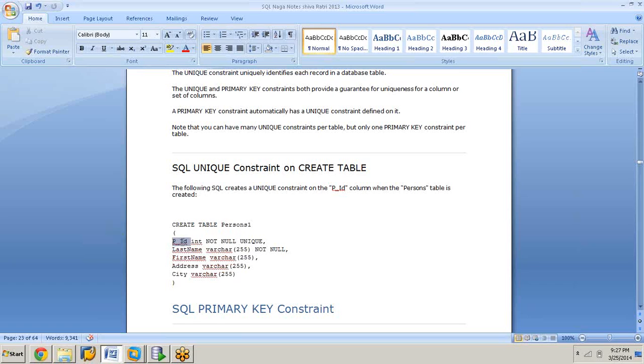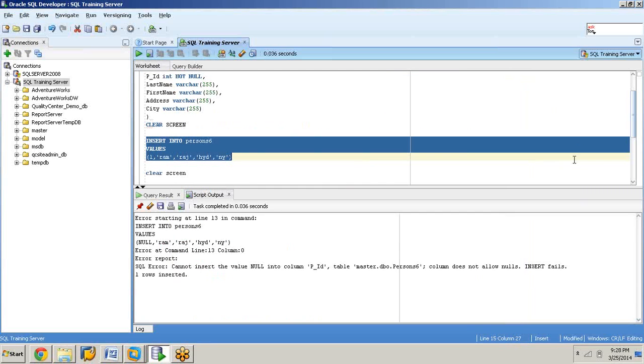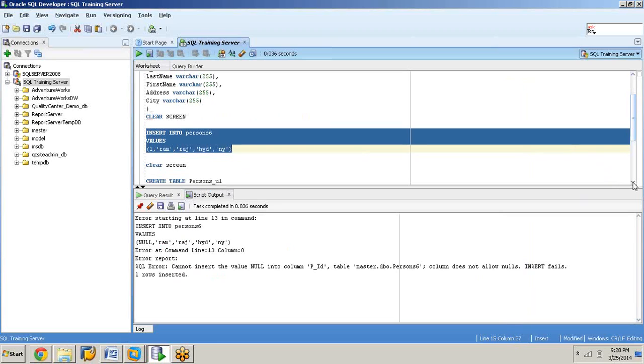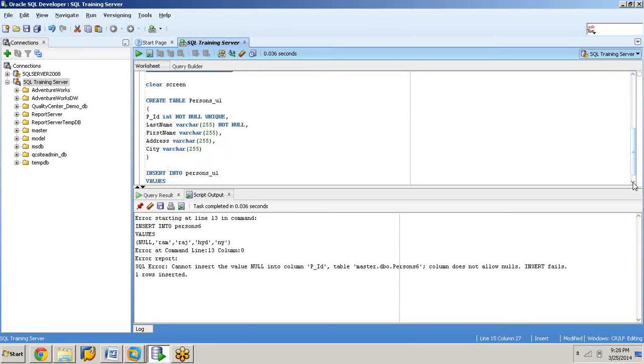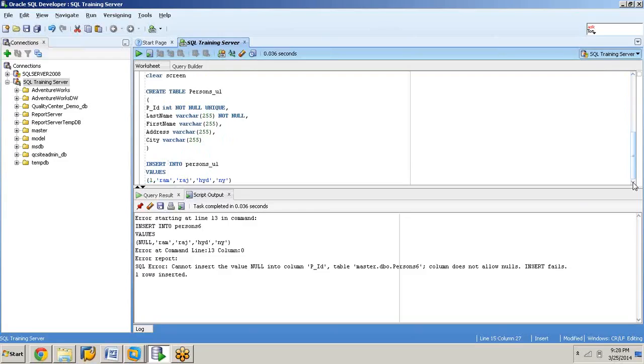See here, PID unique, right? What we are saying here, it is not null. Not null means it has to be some value. And unique means for every row, the value should be different. Okay? Let us see now. If you see this, you will appreciate that. But what you have to remember all the time is, unique means it's a separate value. It's a different value. A table can have more than one unique.